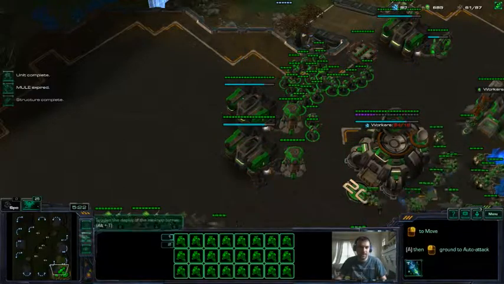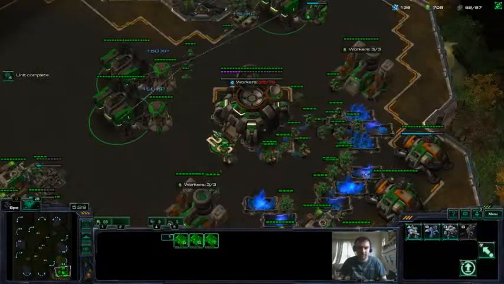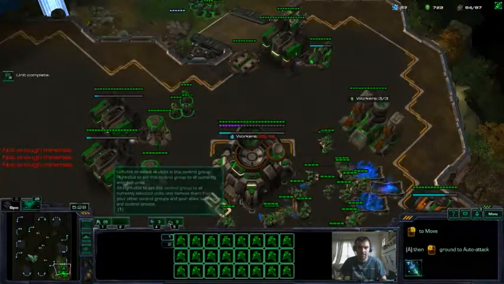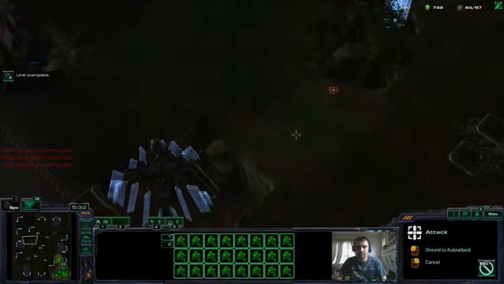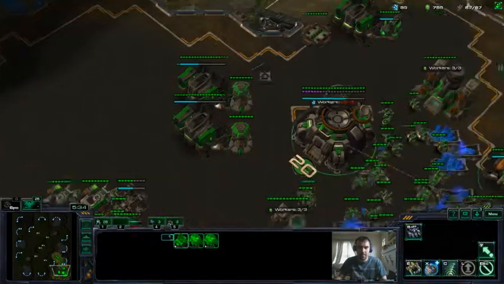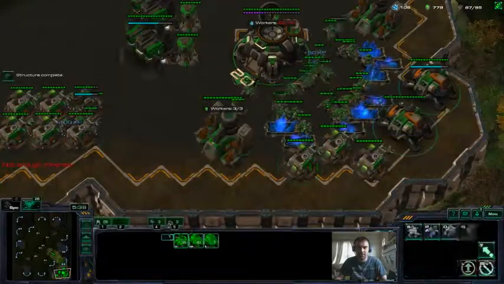Alright, so let's go attack. SCV ready. Armed and ready. Let's go check right under the ramp. So let's go right here, so I can make sure I'm not walking into suicide or something. SCV ready.